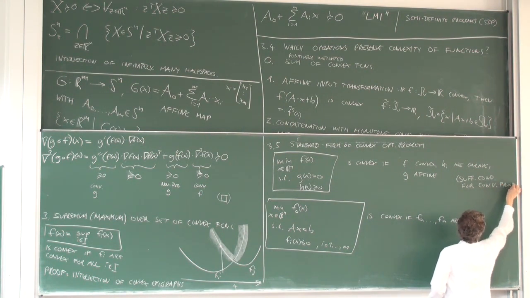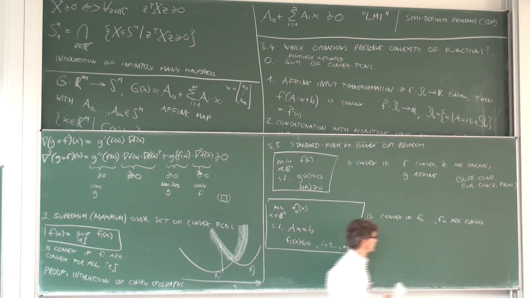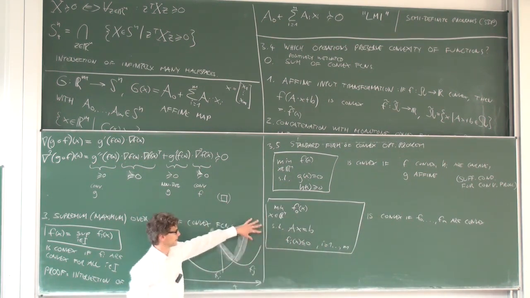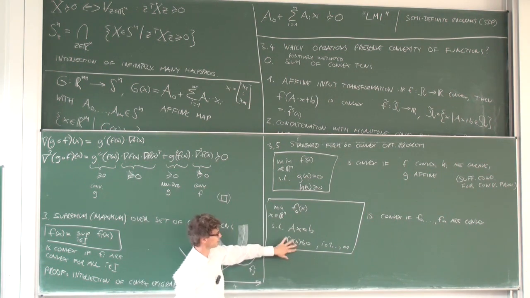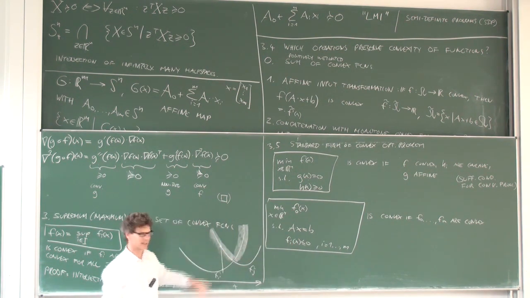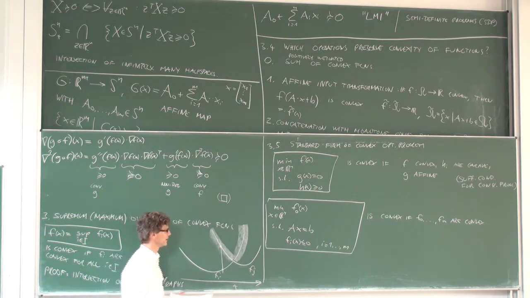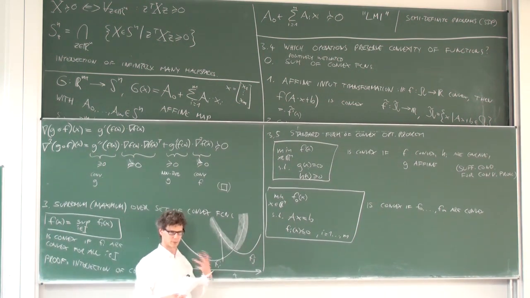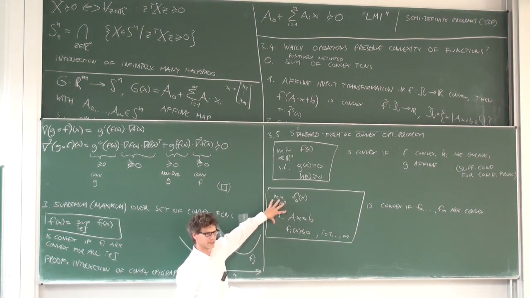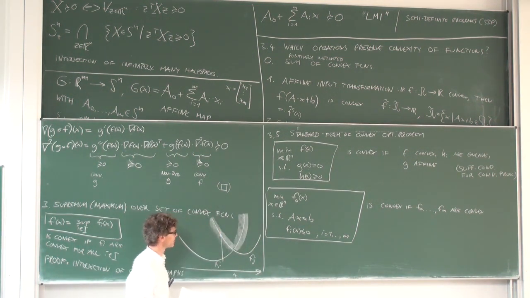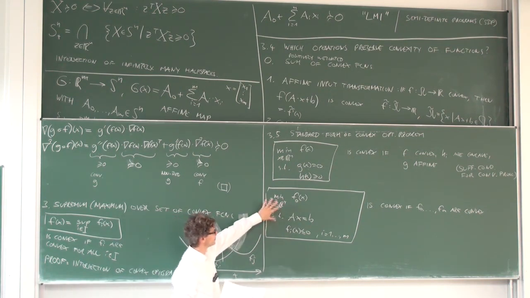And I should say that usually if an optimization problem is not in this form and has some non-convex functions here, it might still have, in some exceptional cases, a convex feasible set, but it's extremely difficult to prove that. So it's actually the most useful definition of a convex optimization problem. Apart from those, I should say, that involve linear matrix inequalities, which are a bit out of this framework.